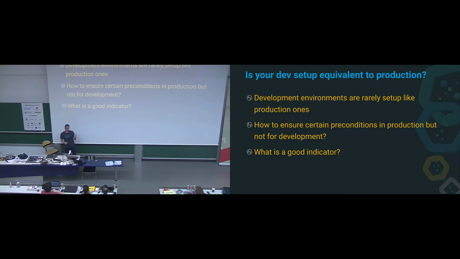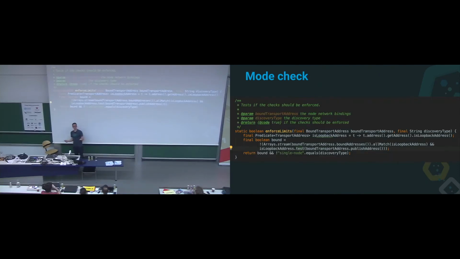And we kind of thought, how can we find out if something is meant to run in production or you're just testing locally? And we thought, what is a good indicator? Turns out that Elasticsearch is a distributed system, so maybe the network is a great idea, right? If we are just listening on localhost, which is the default setup for Elasticsearch, we're just running locally, and this means this is not a production setup, right? In order to form a cluster, you need to listen on the network interface, and at that moment it's production.